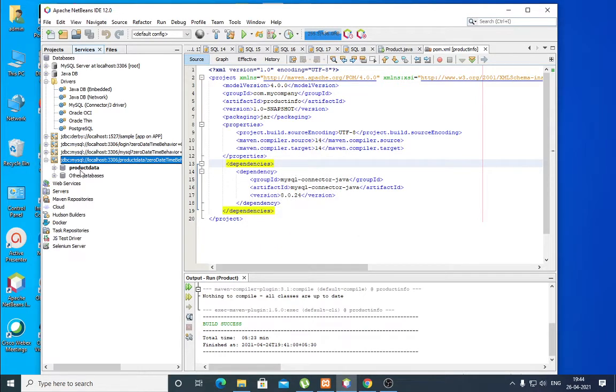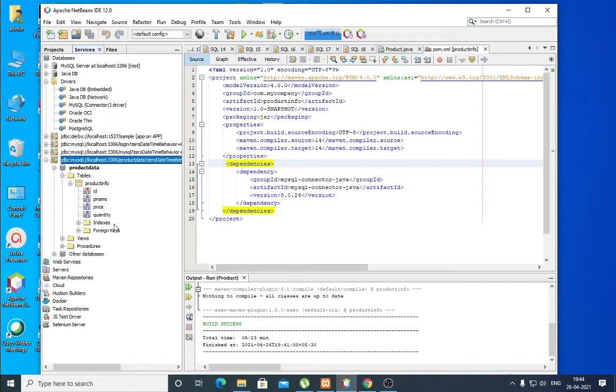Then go for product data. My database is product data and the table product info contains ID, P name, price, quantity. These are the fields. ID is a primary key and the other columns are varchar 20.